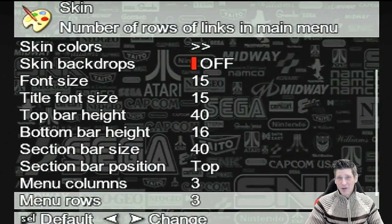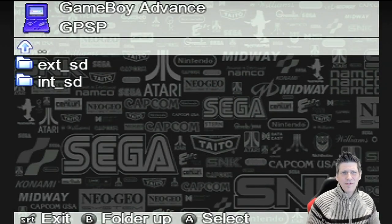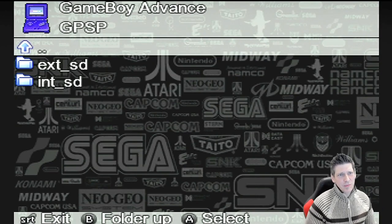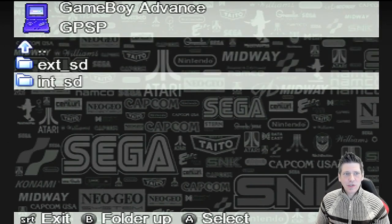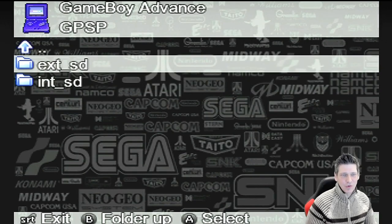All right, I know you came here to see the games, so let's start looking at some games. Here's the Game Boy Advance emulator, gpSP. I'm going to show you this menu because this is where most of these emulators start. You get a choice between your external SD and your internal SD, if you have an external SD, of course.